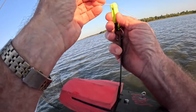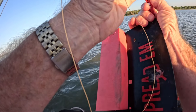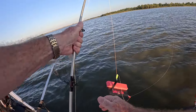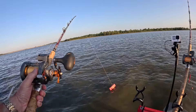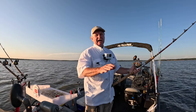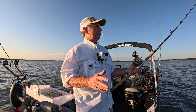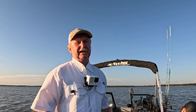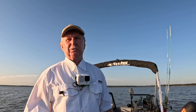The way I use planer boards: I've got a clip on the front that I can pop the line out of, and a clip on the back with a little pin that will trap the line so it won't come off. That way, if I get a fish on, I can pop that board so it reverses and I'm not fighting against the board. Then I'll reel it up, take the board off, and land the fish. Some people put a clip on the back so the board slides down to the fish — I don't like that. It's just personal preference.